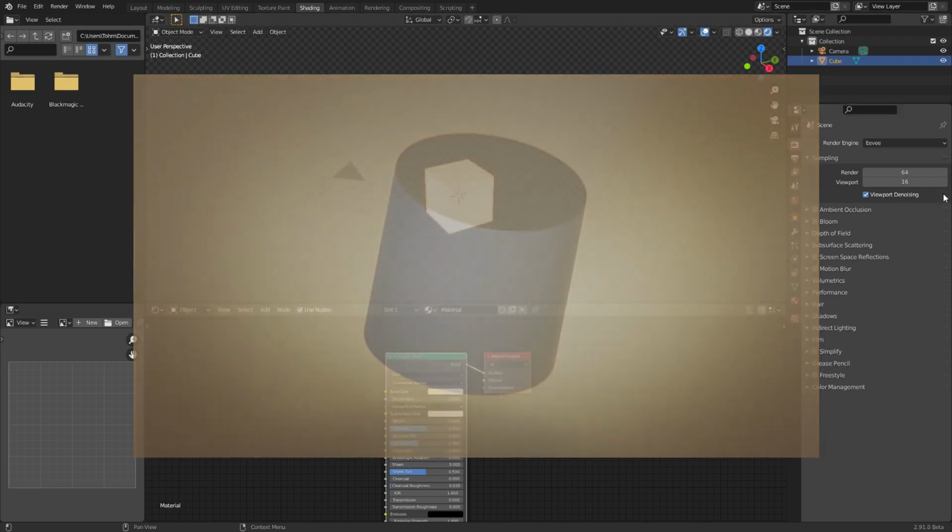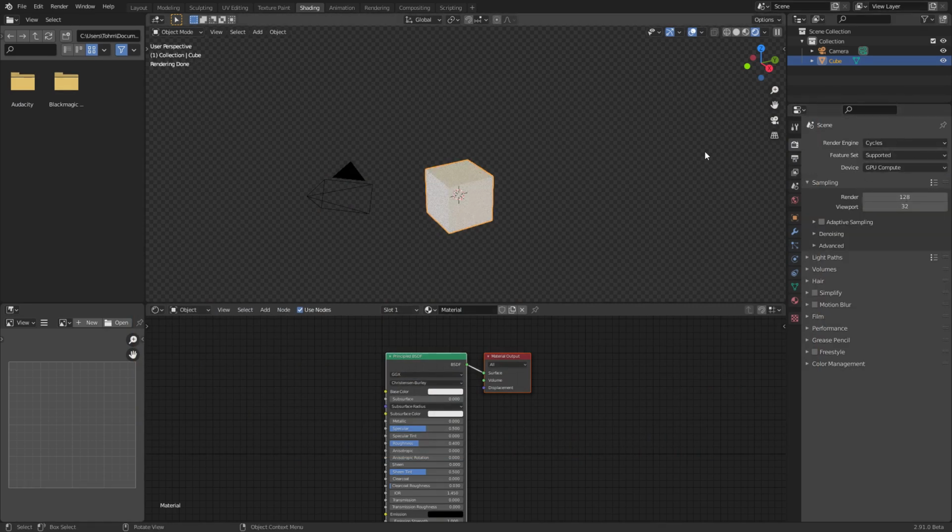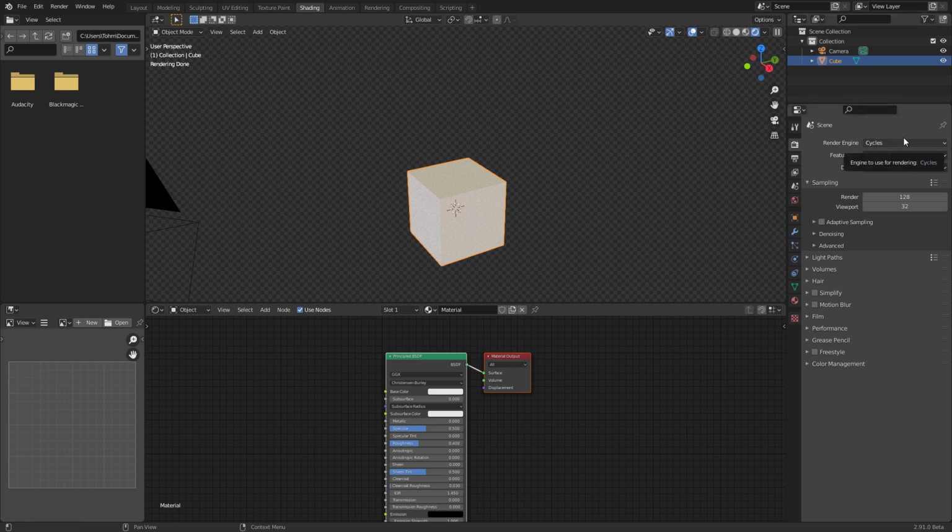First of all, render engine, it needs to be set to Cycles. Deformation or just, in general, material-based displacement does not work unless you're in Cycles. You could do the displacement modifier, and it works with Eevee, but first of all, make sure you are in Cycles. That's the first thing.